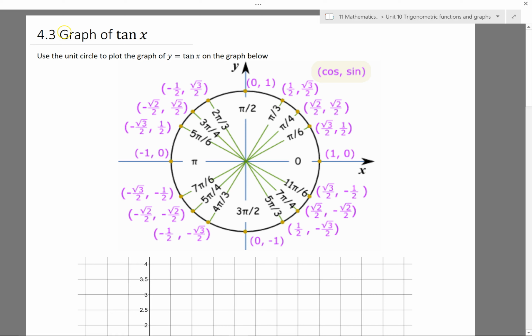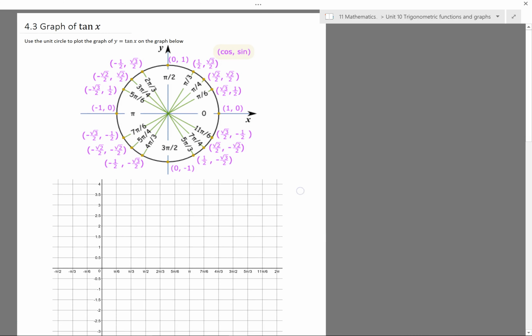All good. We can also graph tan x. You probably won't see much of tan x after this lesson just because it's not that useful for modeling, but we can still graph it. Just remember that tan is the y coordinate divided by the x coordinate. So for example, at 0 radians, I'll do 0 divided by 1, which will give me 0, and I'll mark that point here. At pi on 6, I'll have to do a half divided by root 3 on 2, which is about 0.58.